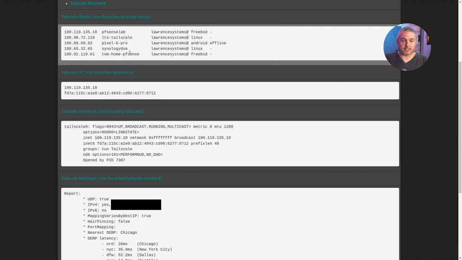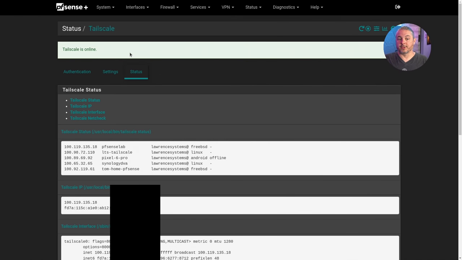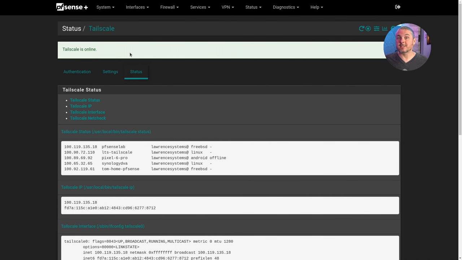So these are all the other devices that are online. Of course, by default all these rules are open. It can talk to any of these devices, but if you change the ACL rules, they would still just show up here, but you'd have control over the inner routings between these.